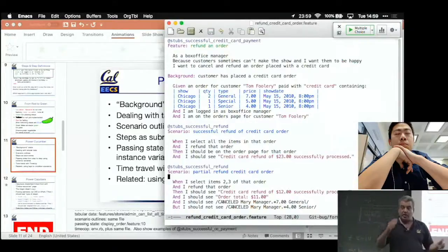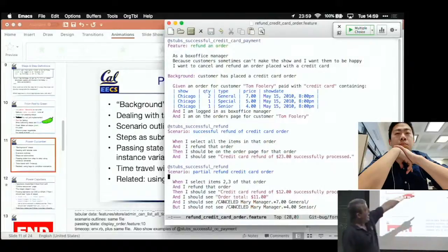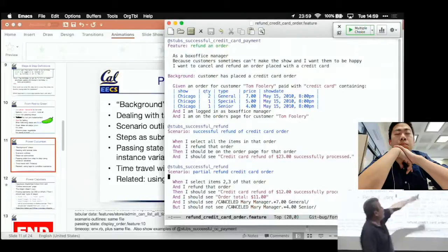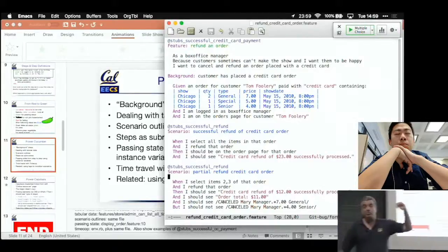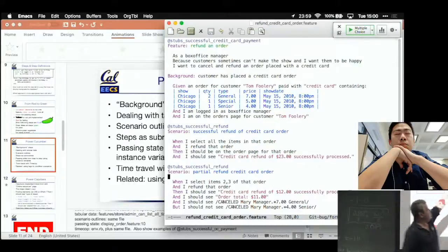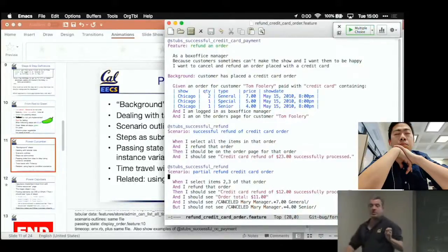Now you can imagine, as you're starting to write this, you think, okay, if Tom is going to add tickets to see Chicago on that date at that time, what are the assumptions? What assumptions does this given step with its table make? What's going to have to be done somewhere in the test code?